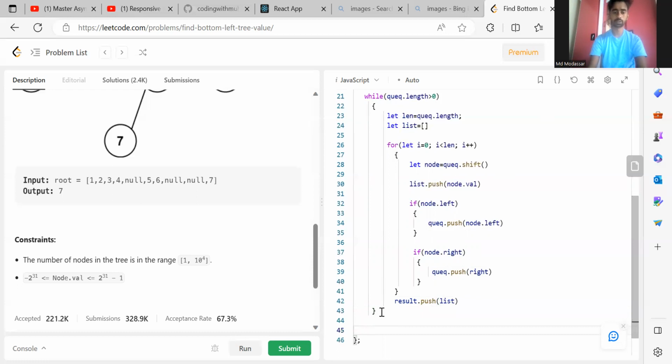And at that time, to get the left node, we use unshift here. You know unshift is just like push, but the variable is inserted in front of the array.